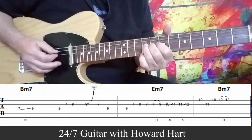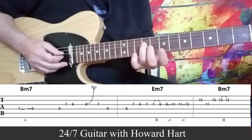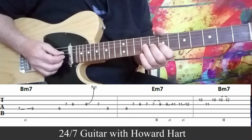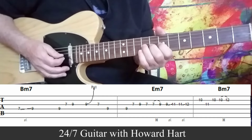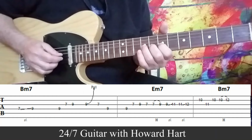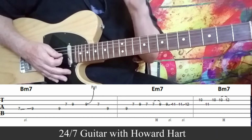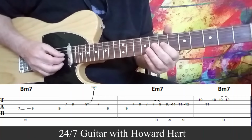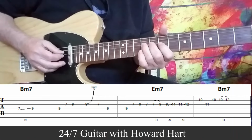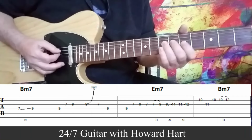And then as you can see on the tab, we have 9 on the D string, 7 on the G string, 9 on the G string, and then a full step bend. And again, you want to put your fingers in front or behind of that finger to support it. And you don't want to hear that bend fall. You just want to hear it go up. And then quickly go back to the 7th fret on the G string and 9 on the D string. So we have.